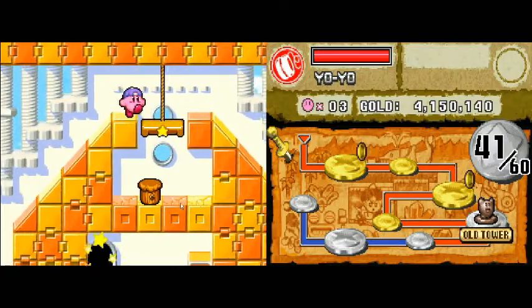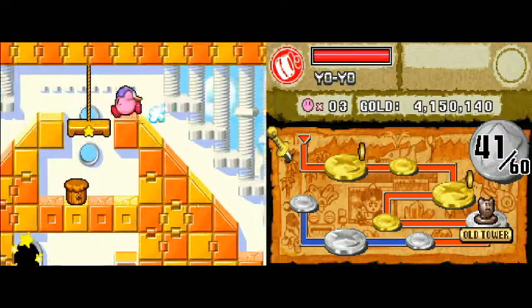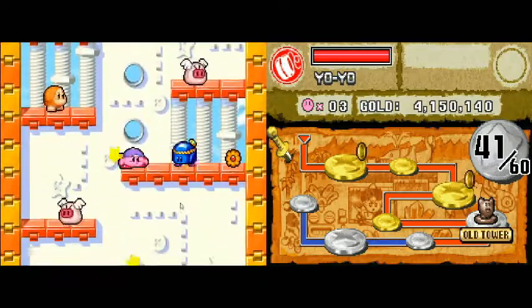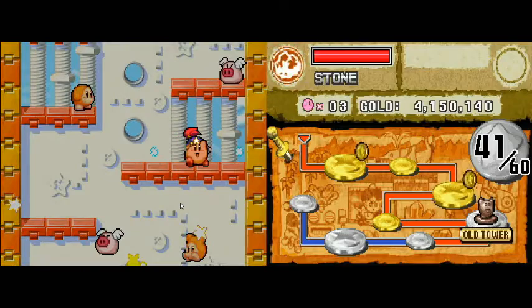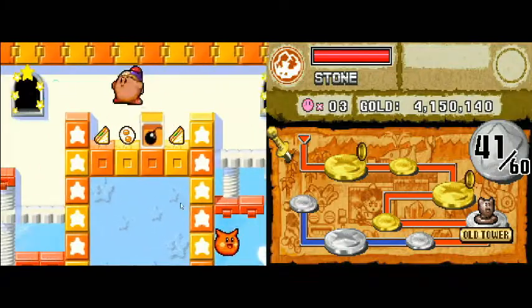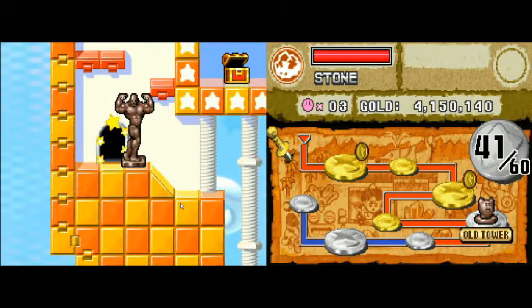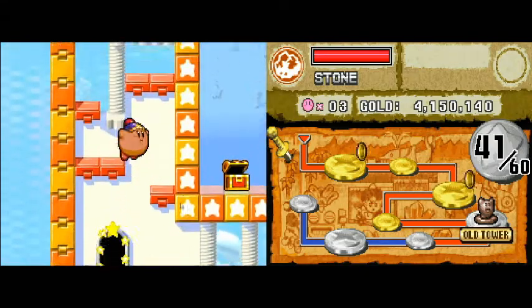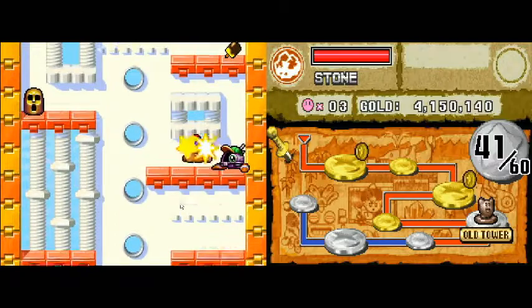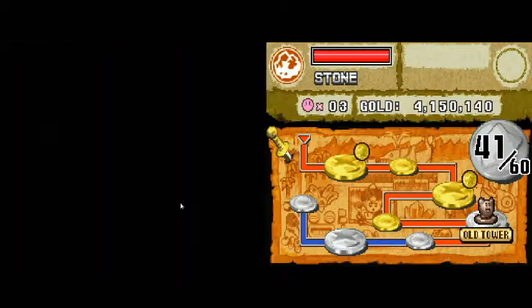Let's see. Need a way to cut. This one's pretty tricky too, if I remember right. Let's see, there's stone. We'll retake it. Okay. Oh, that's a cool statue, the strongman pose. Well, that's a problem. I don't see the cutter ability. I think this is one of the ones that is really challenging.